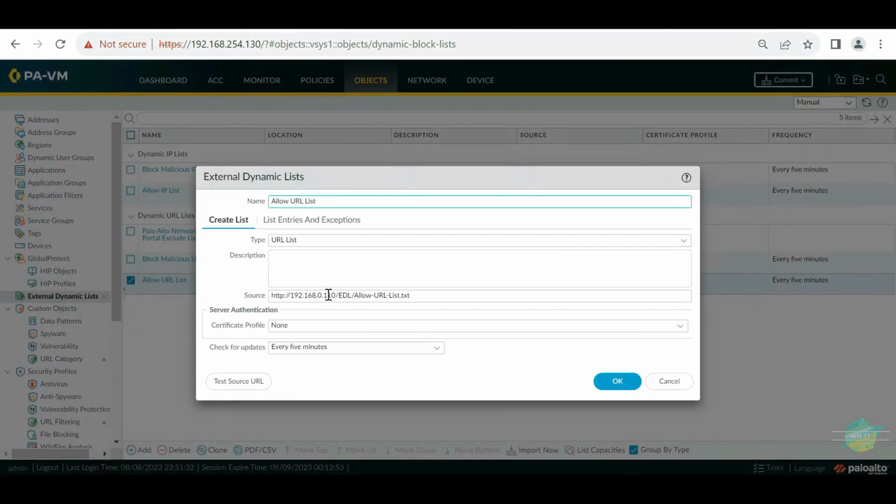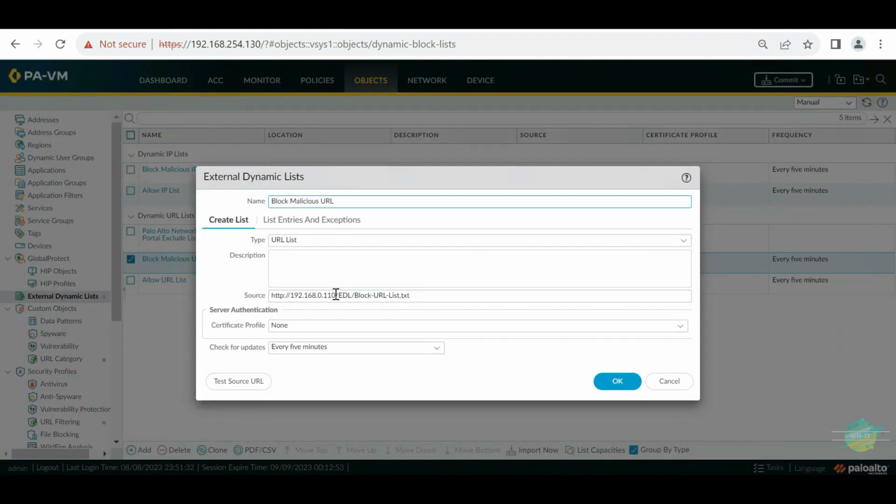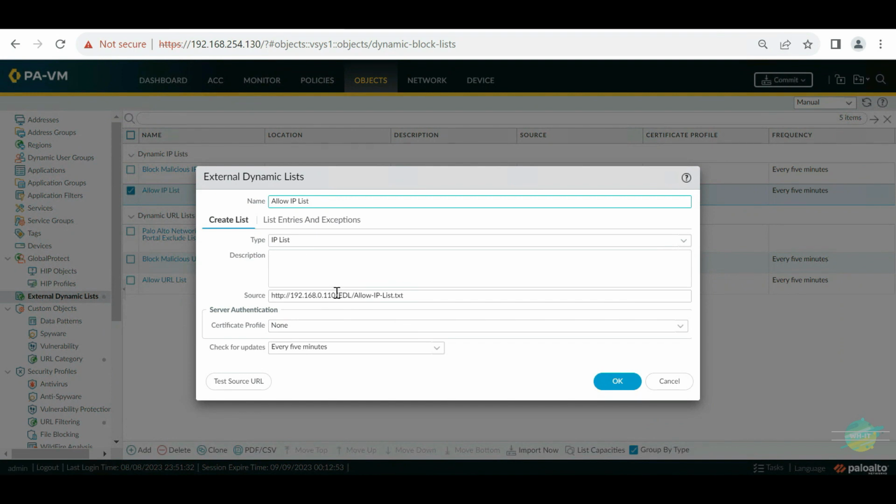This is just copy and paste, right? Just make sure there's nothing extra, something like this. So this is done. Now let's go into the other option, for example malicious URL. Let me just type in here, which is 4.1. That's it. Let me go in IP list, make the same changes.